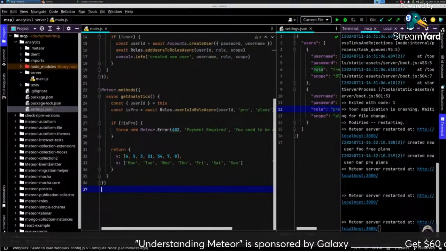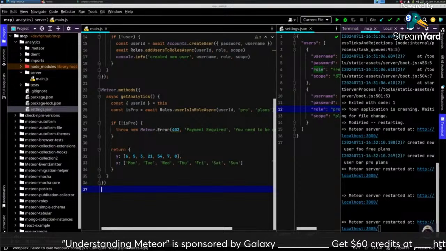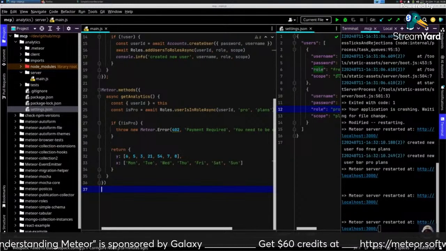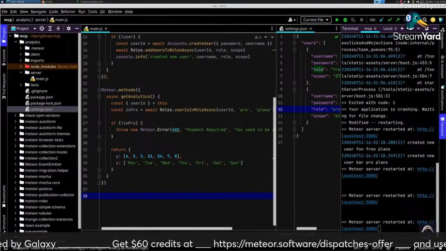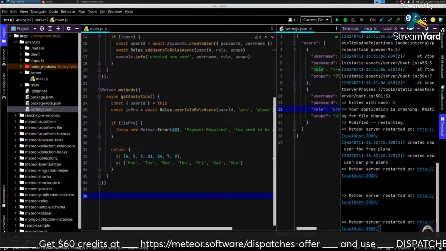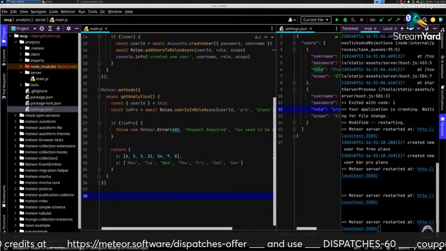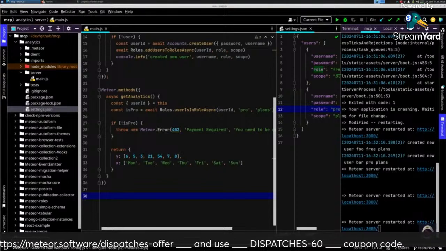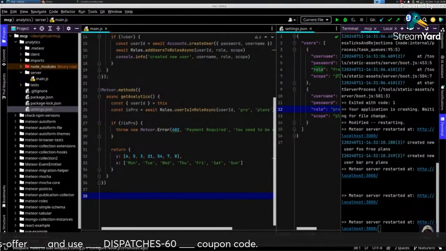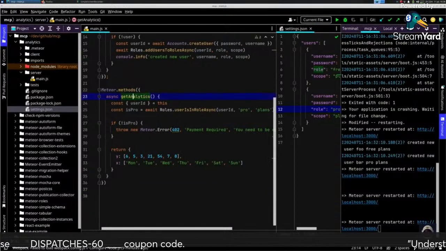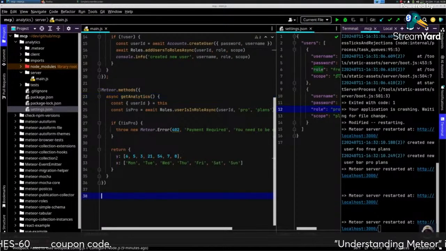Last thing on the back end, and then we go finally to the front end and do some React stuff. We want to have the client be aware that the current user is a pro user. Even if the analytics method already tells us this, we don't want to throw an error all the time. We just want to call the method from the client when the user is a pro user.